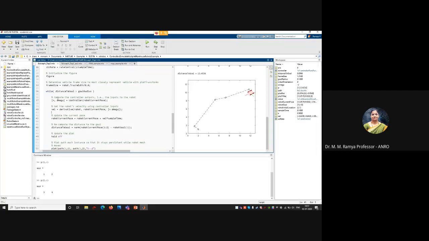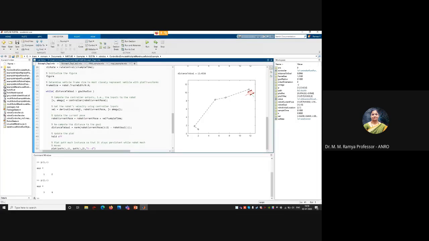Now, the robot's velocity using the controller's input. Actually, the controller is going to give you a suggestion to the robot saying that try using this linear velocity and the angular velocity. Now you are directly going to take these values and apply them on the robot. So you take these values and send them as an input to the robot.